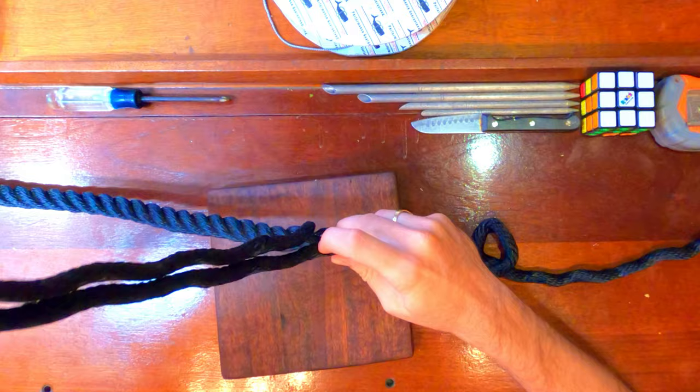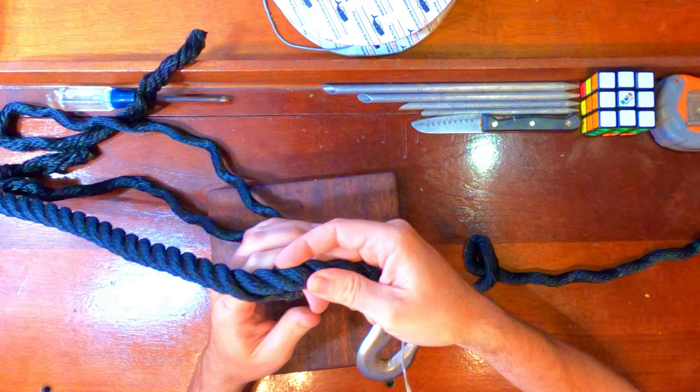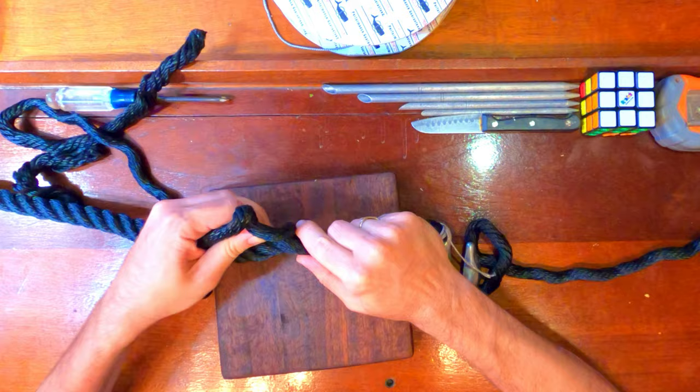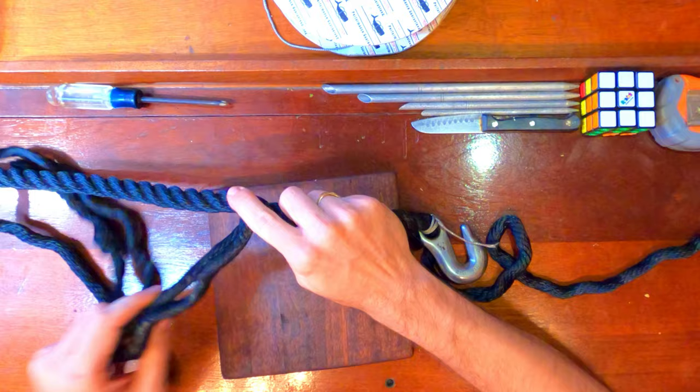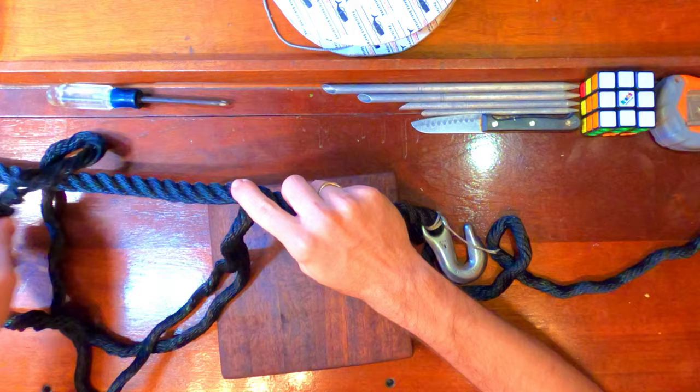Now this is brand new rope which means it loves to come unlaid. If this is your first time working with it, don't be surprised if the one that you're laying back to replace the first strand, the second strand in this case, starts to kind of balloon up. It happens, as you use it it'll behave a little better and it'll blend in. We're going to lay this back in the full two feet.